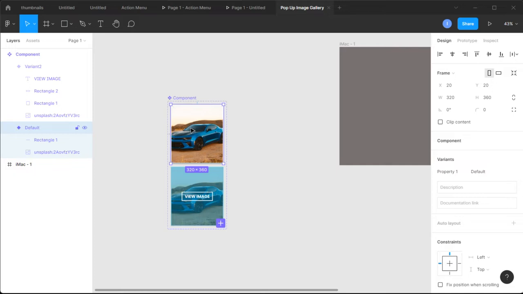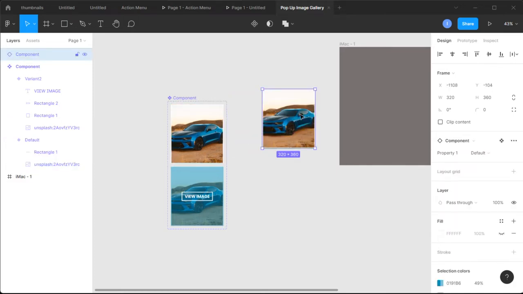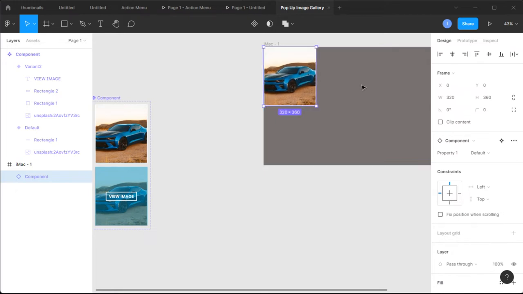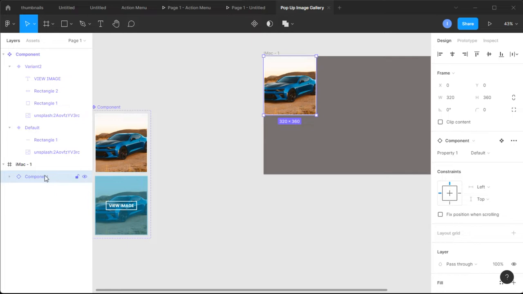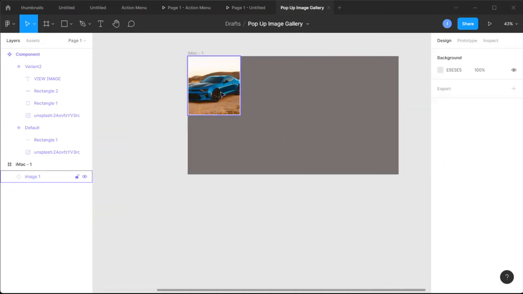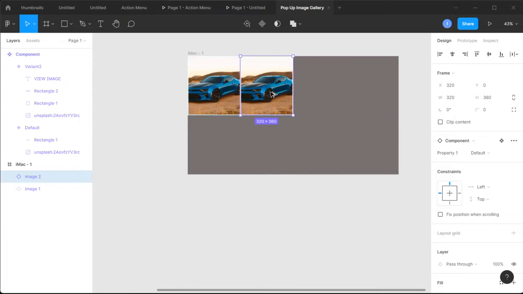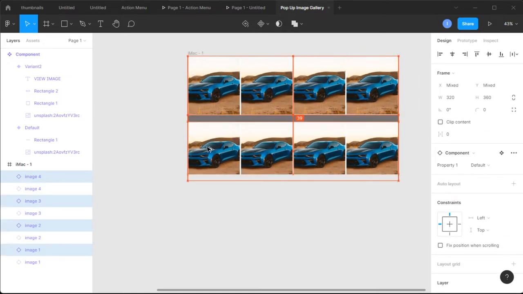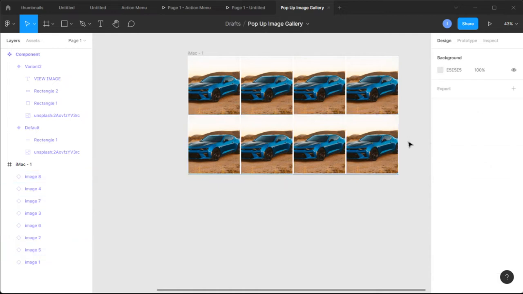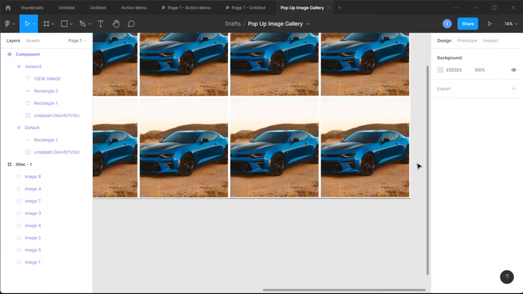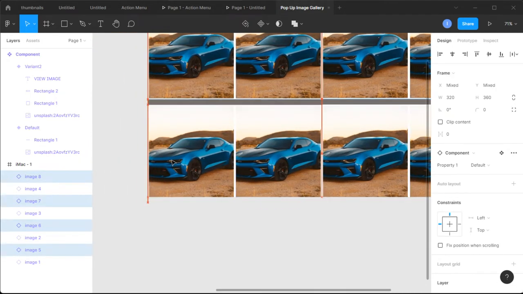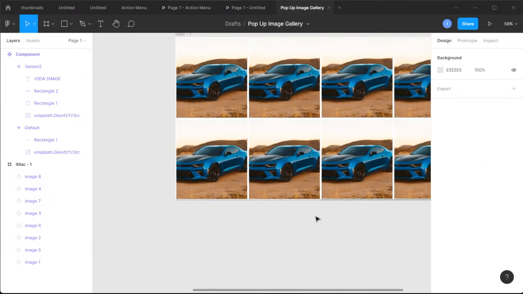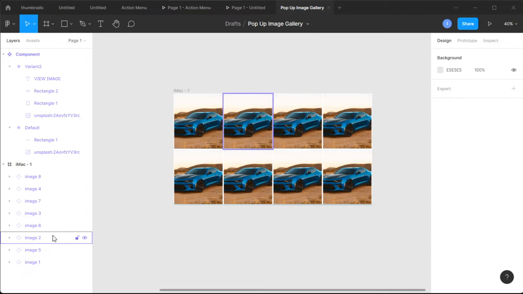That's it. So I'm going to duplicate this. All right. So we're going to make a copy of that. Right, so we're gonna call this component, I'm gonna call it image one. Right, so we're gonna duplicate this several times. Let's just duplicate that, place it on the right. Let's just wanna duplicate it 8 times. So select all, then duplicate by holding Alt on your keyboard. Right, and there we go. There we go, we've successfully duplicated the image. Right, so the image is listed, image 1, image 2, up to image 8.